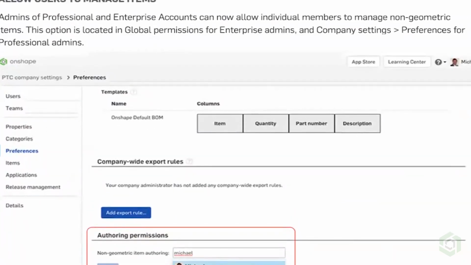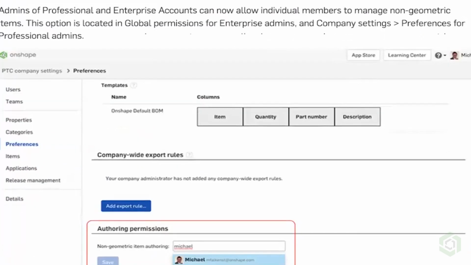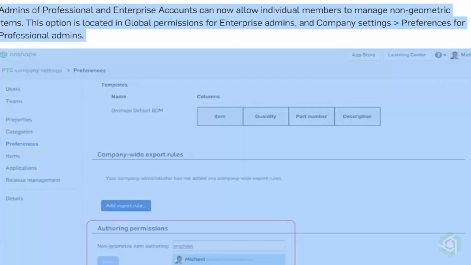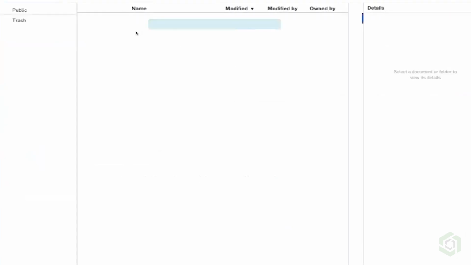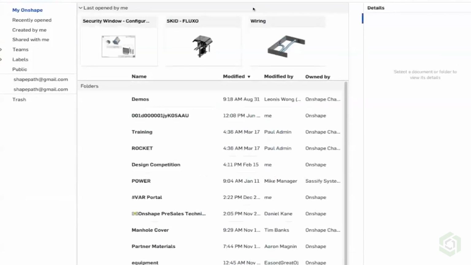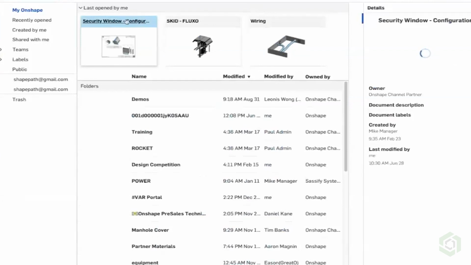Oh, this one was a really nice life improvement thing for people that are managing bills of materials in Onshape. So in Onshape, let me see if I can pop over to an actual document here, and pop open something with a bill of materials. I might not have the exact right one that has the perfect bill of materials, but I want to illustrate this because it's a very important thing.